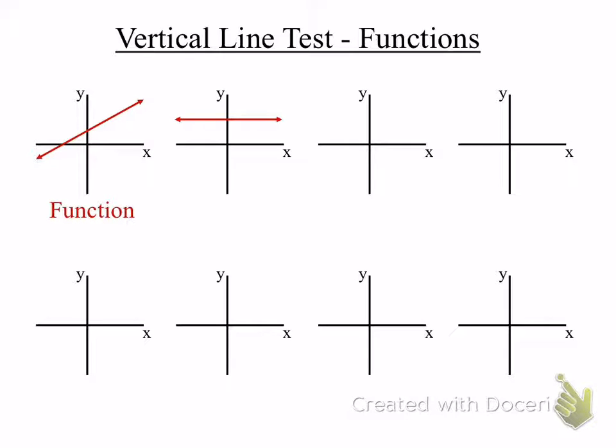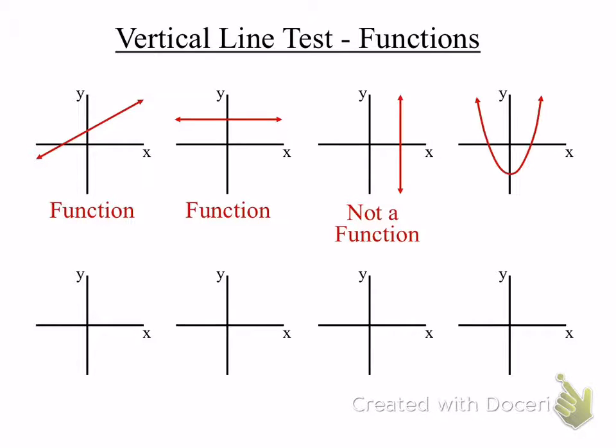When I pass the vertical line through, moving it, does it ever cross the red line at 2 times at the same moment in time? So is it a function? Yes. As I am moving my line, does it cross the line at least 2 points in the same moment of time? Yes. So it is not a function. Thus, vertical lines are never functions. Vertical. Not steeply slanted, but vertical.